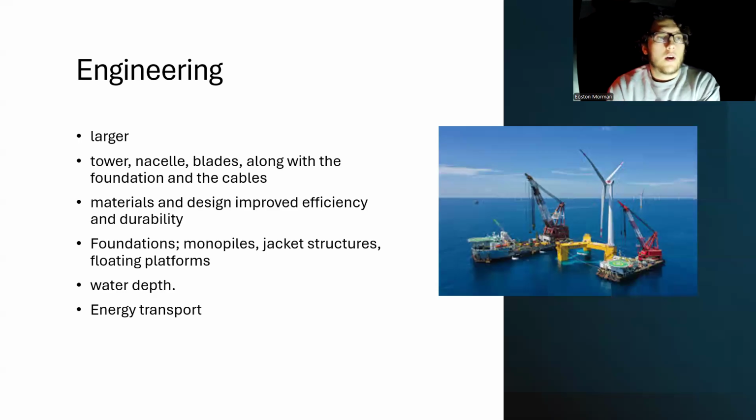The next bullet I have here is about the pieces. So you have the tower, the nacelle, blades, the foundation, and the cables. The three most visible and important parts for general turbines are the tower, the nacelle, and the blades. For offshore turbines, the foundation is also very important. So the tower is just what it is built on, what puts it in the air. The blades are, of course, what spins.